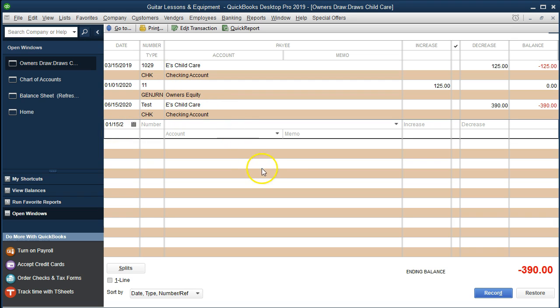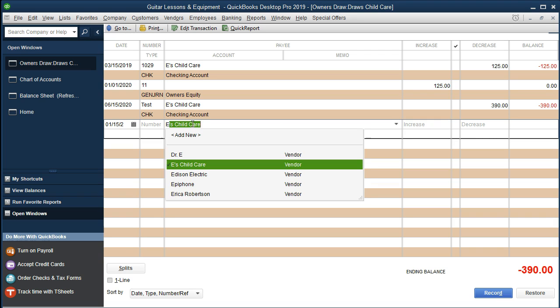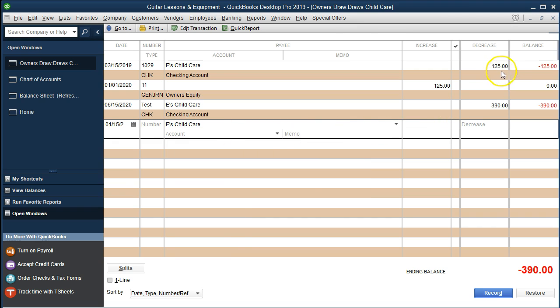And we're going to say that this went to the same vendor, which is going to be Ease Childcare. We're going to say tab. And then it's got to be a decrease, just like this one. So it's going to be going the same way, of 125. And then the other side can't be the checking account because we paid it out of the personal checking account.